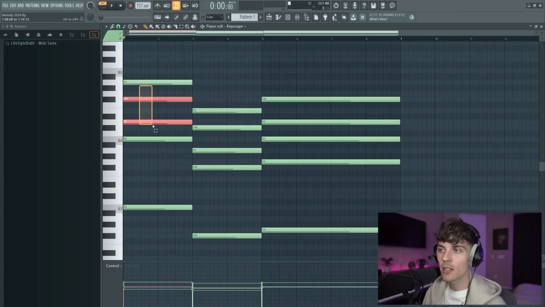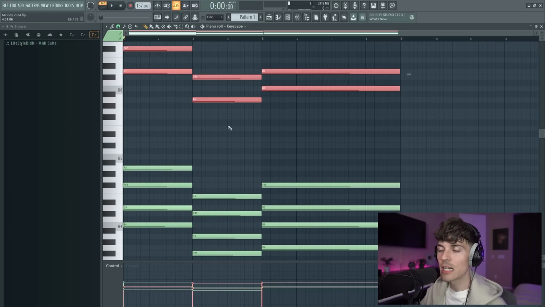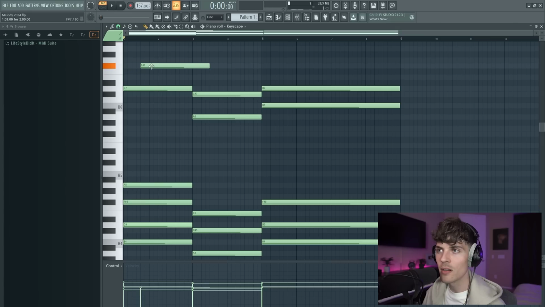All right, so let's do it again. Let's take the third and the fifth of every chord, and we're going to try something a little bit different. Let's go up one octave here. And I'm going to go up one more octave just so you can kind of follow along and it doesn't get messed up as far as seeing what I'm doing. And I want to try a different rhythm for this. So I'm going to take the top note here, go in something like that, and then bring this one in here.